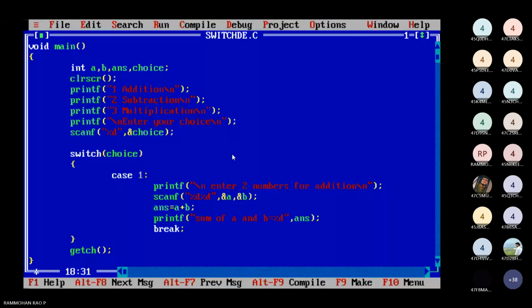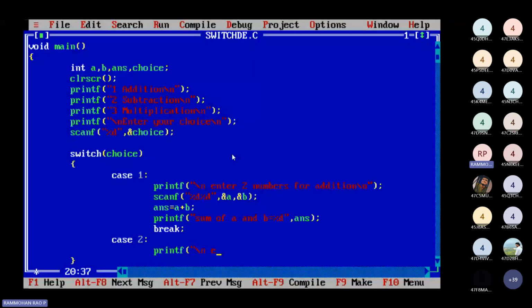Now I'll go back. Please observe the indentation, how I am writing. Case 1: whatever comes under case 1, I gave a tab. Again, case 2 started from exactly the place where case 1 started. So, case 2. What is case 2? Subtraction. So only subtraction related logic should run. I am writing like this. Same code I will write again and again. Down the line in future, we will also see how to minimize this code. But as of now, it should be like this.